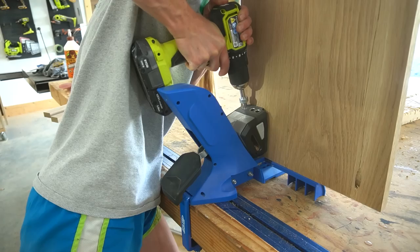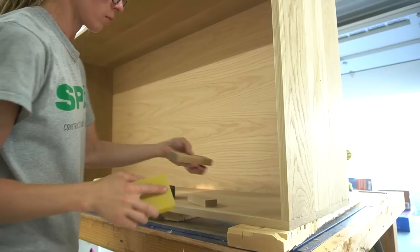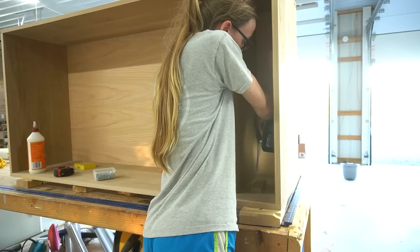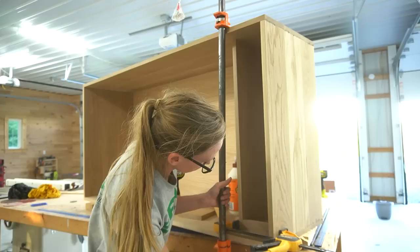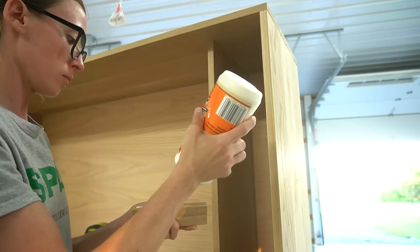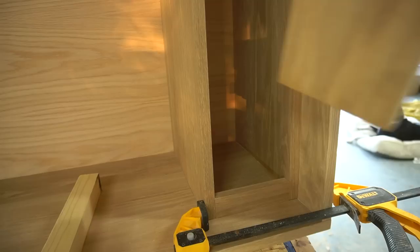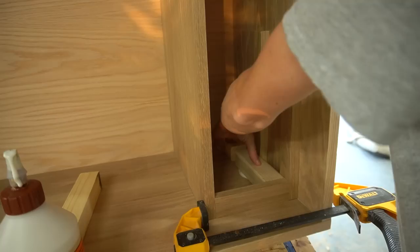I cut and sanded a shelf from the glue-up and drilled pocket holes into the ends. Before adding the shelf to the cabinet, I glued a scrap strip onto the bottom of the cabinet as a trim piece. Then I cut two pieces of 1x2 to go on the sides — these serve two purposes: they're a trim piece, but they also push the drawer in enough to clear the hinges once I add the doors. I used these as spacer blocks to install the shelf using pocket hole screws, then glued them into the sides of the cabinet. I also glued some scrap 2x2 blocks in on each side to mount the drawer slides later, to come flush with the inside of the trim pieces.